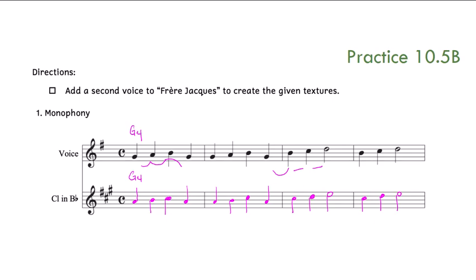So I can't play two voices in unison, so it's basically the same melody. But you would have to imagine that a singer and a clarinet are performing it together.